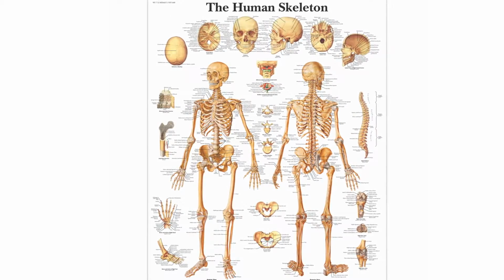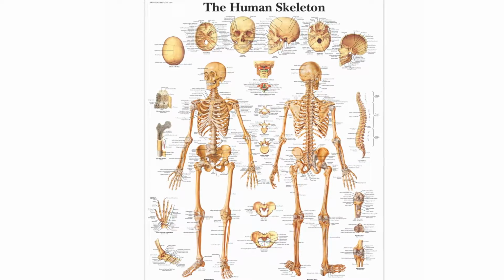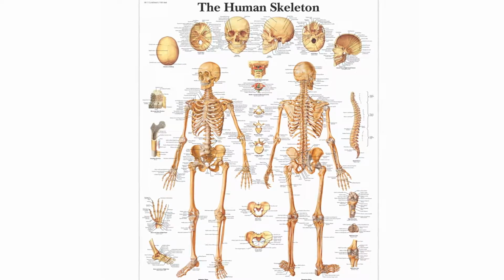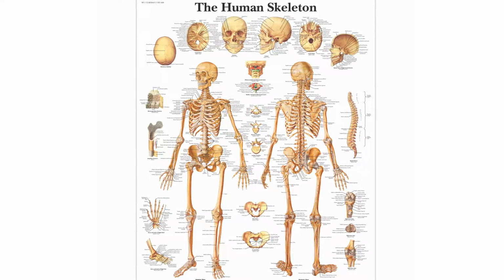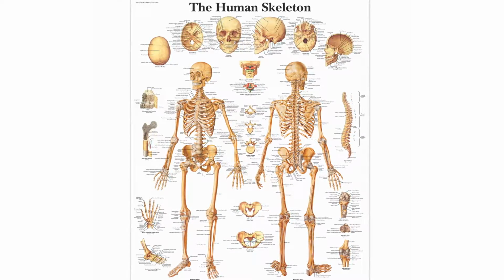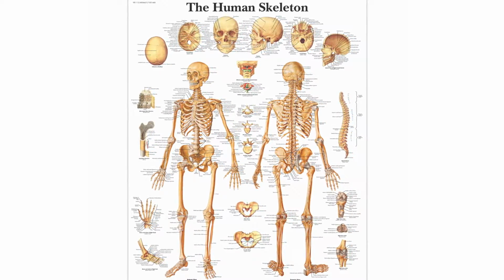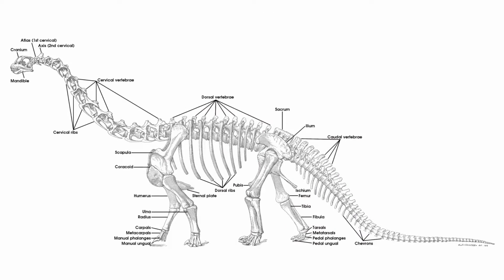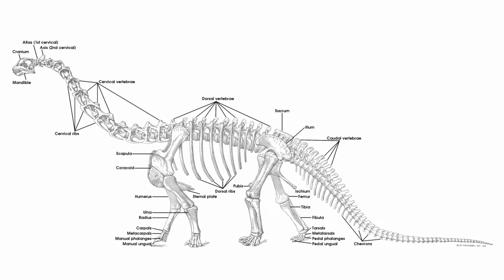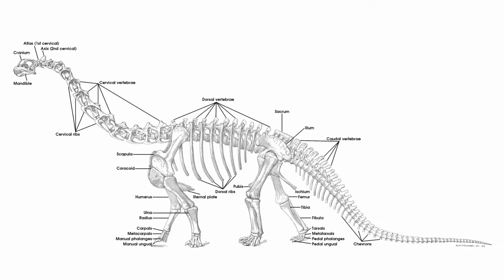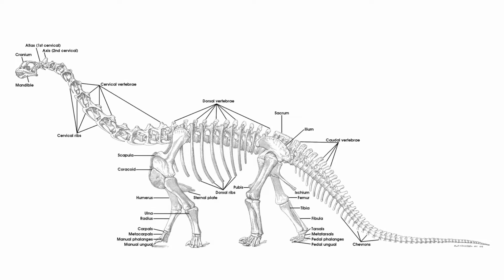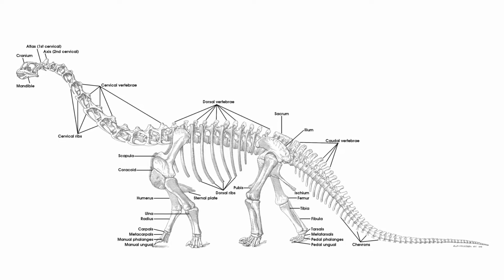If you have not had this epiphany before, you're probably noticing the bones of dinosaur skeletons are the same bones that make up our own skeletons. They are just shaped and sized differently, and in some cases we may have different numbers of things like fingers, toes, or body segments in the neck, back, or tail. As I said when I was explaining how our vertebrae are named and arranged, this is due to our common evolutionary history and the inheritance of traits from generation to generation.